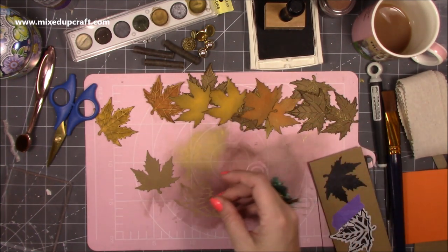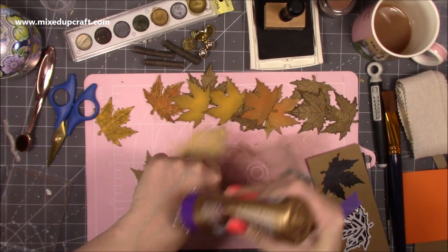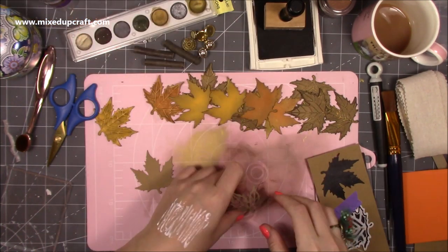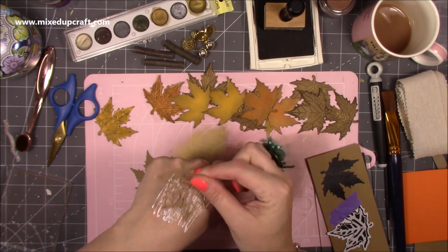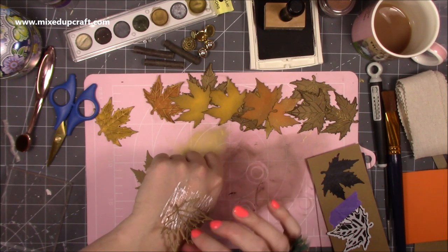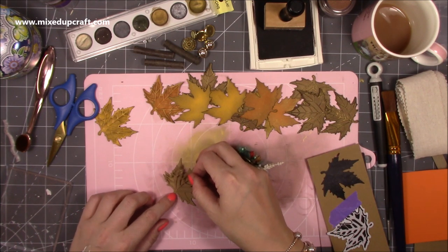Okay, now you can cut this using some double-sided sticky sheets, sticking the sticky sheet on here first and cutting it. I'm just going to pop some glue on the back of my hand. Obviously, if you have sensitive skin, then I don't recommend you do that. Otherwise, just use a precision tip glue. And then I'm just going to, it doesn't matter if I get any over the top because it all dries clear. And then you just stick that over the top.